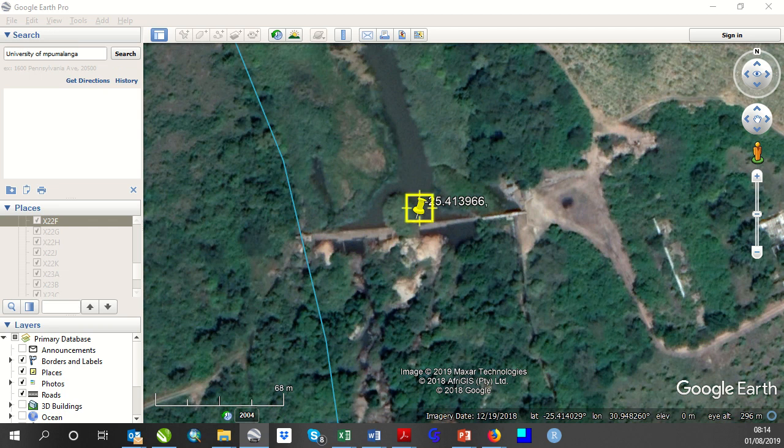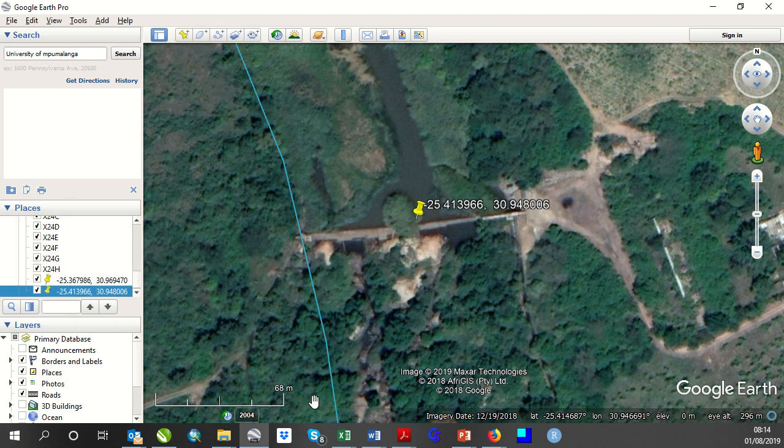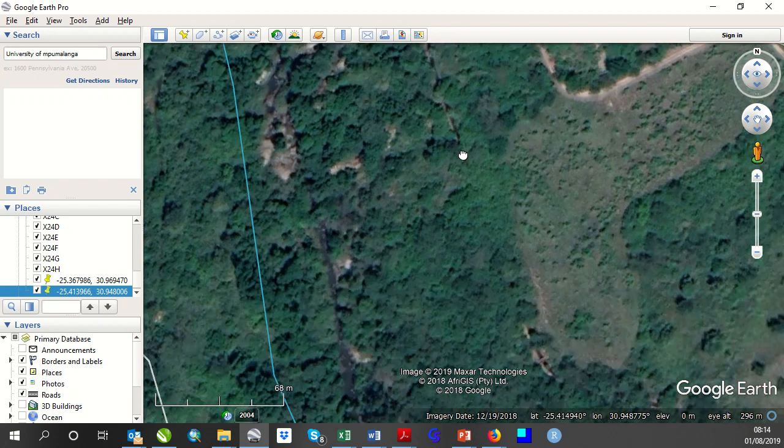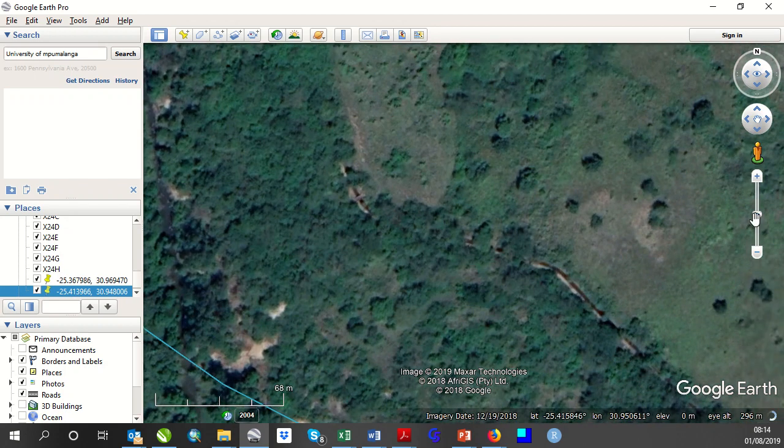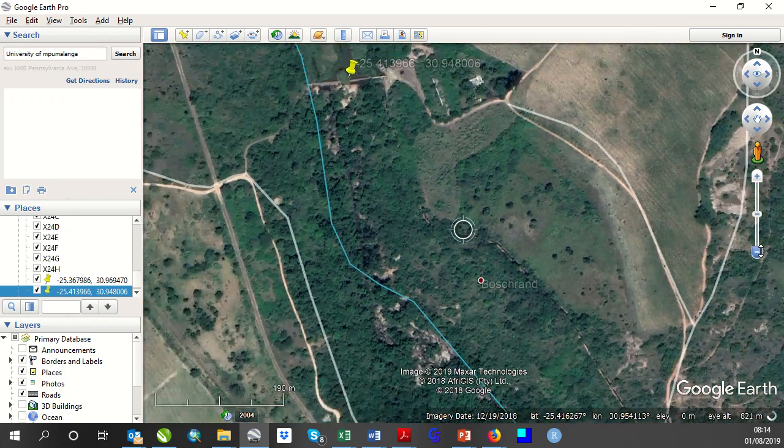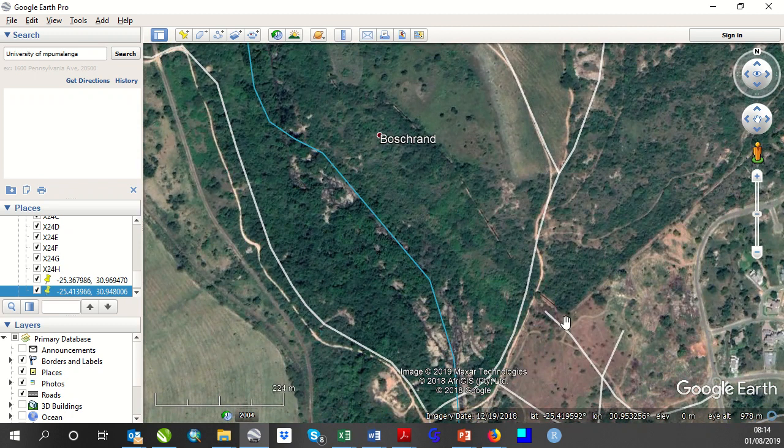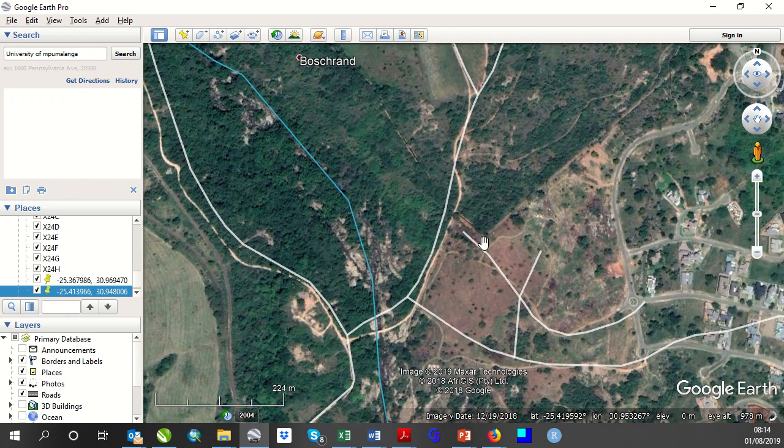Okay, here's the location of the weir. If you look at the weir here, can you see, guys, this canal coming from the weir? You see this canal runs from the weir. So what's in the weir? It's got water from the Niles River, but it also has some sewage problems.